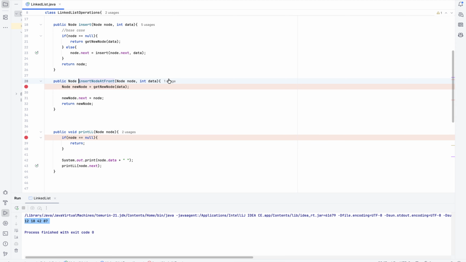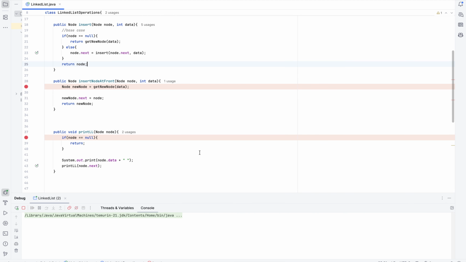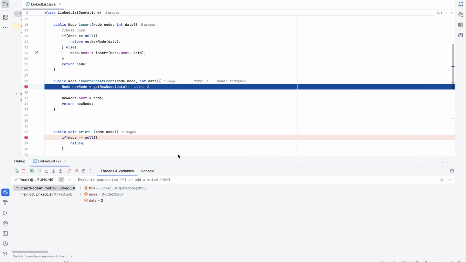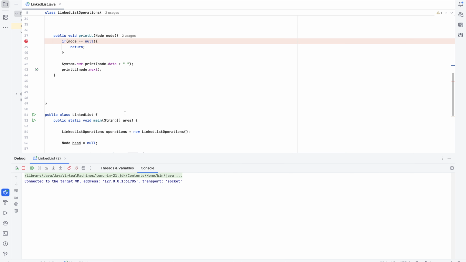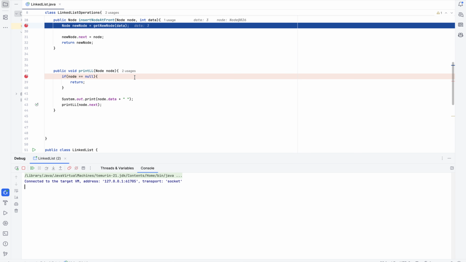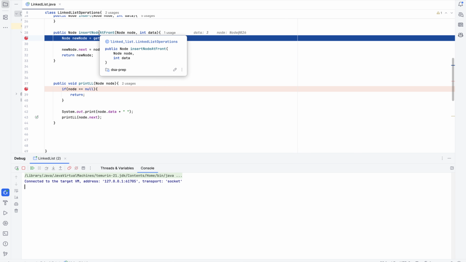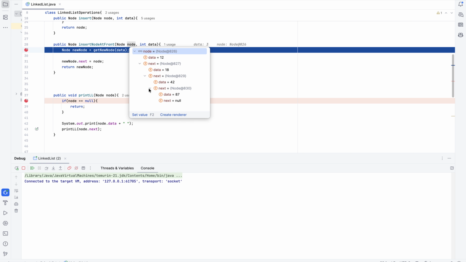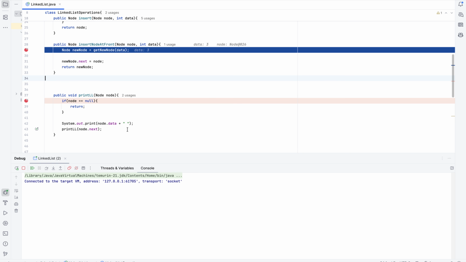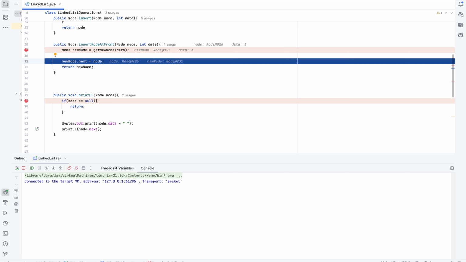Let me put a debugger also to show you guys. I just debug this particular thing here, and you see the older function has inserted all the data. In this data we have the nodes: 12 is the first node, then 18, then 42, then 87, and at the end we have null. What we are doing is getting a new node, which will be 3 and null, and pointing new node dot next equals to node.